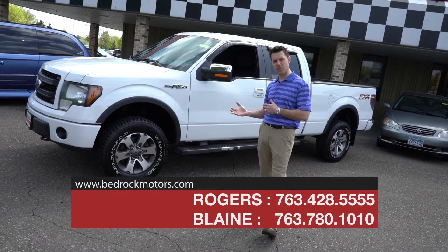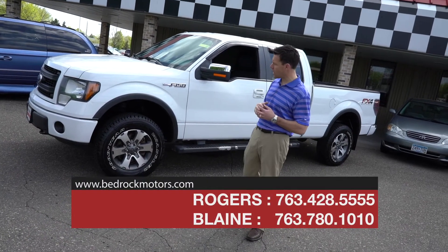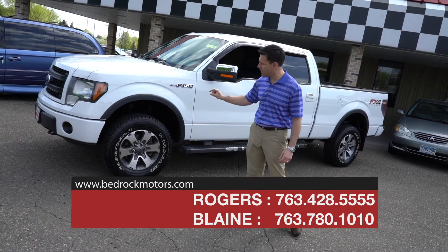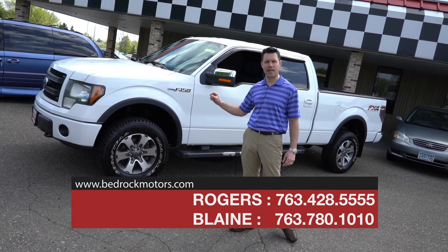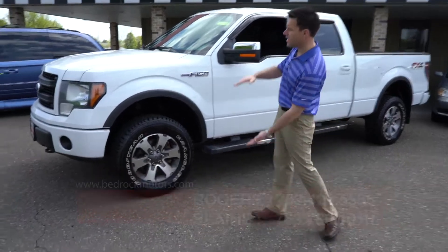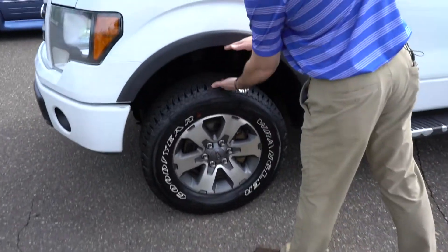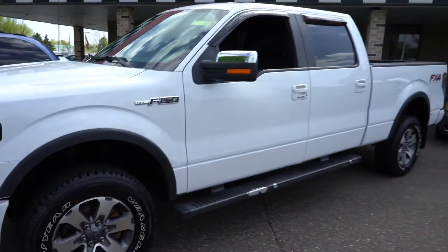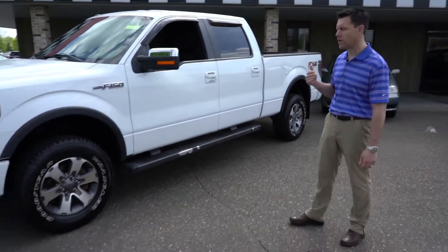That's what we're looking for — we want to save you a ton of money but still find really cool cars. If we look at this suspension, it's got a leveling kit or a spacer kit in it. So it sits a little bit higher, there's a little more gap between the wheel and the frame on this truck. The previous owner modified it just slightly to give it a kind of a cool look.